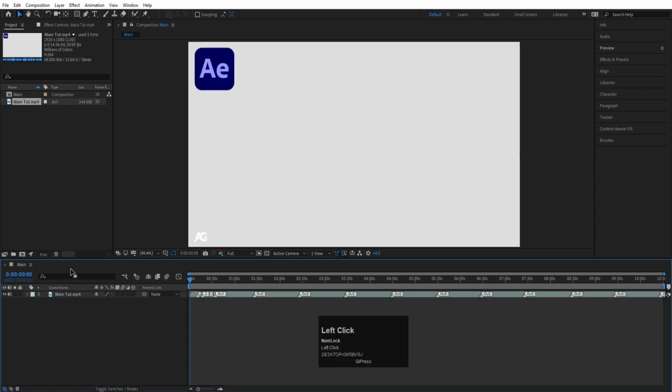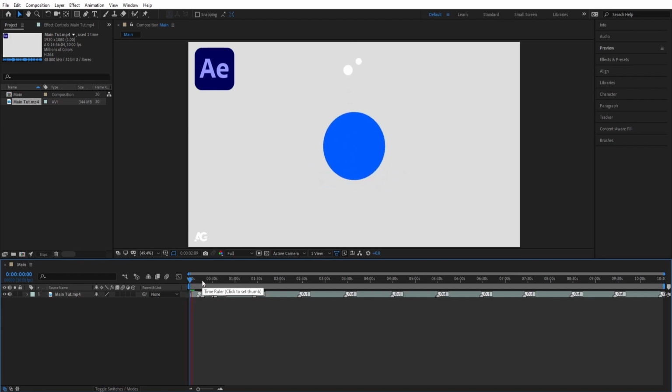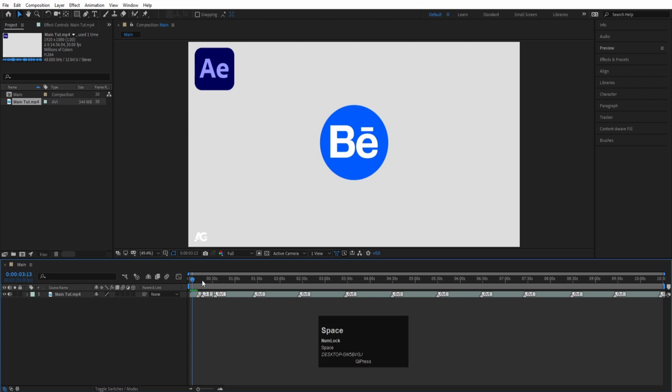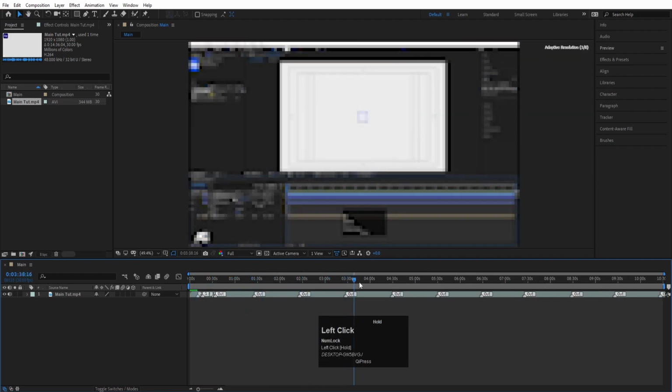So this is my timeline. Now this timeline is divided into two sections. Over here you will get all the properties related stuff, and over here you will get the actual timeline. So let's focus on this one first. Over here you will get this blue line, which is known as the current time indicator. Now if you hit spacebar, it will run your video like this, and if you hit spacebar, it will stop. Now if I click on the plus icon, it will zoom in, minus to zoom out like this, and you can adjust it with the help of the mouse also.